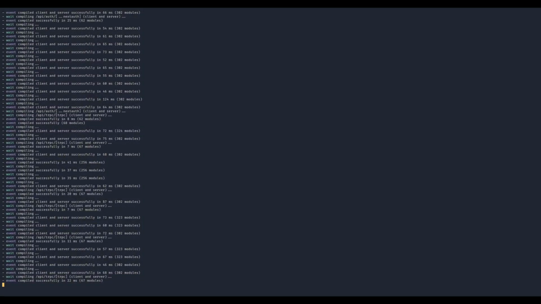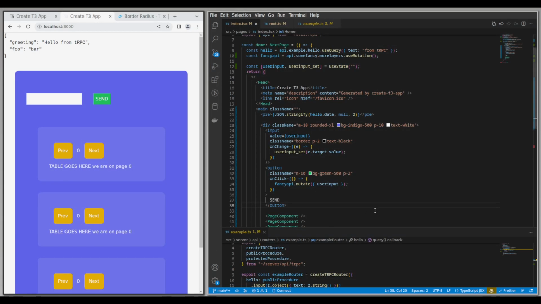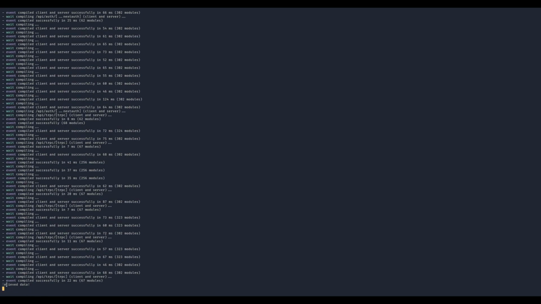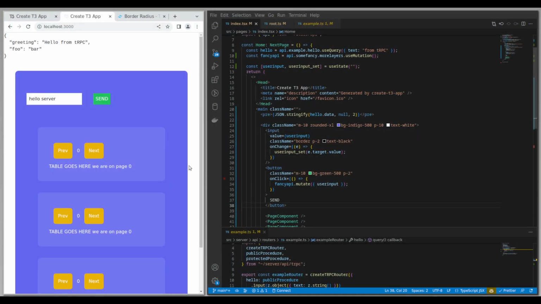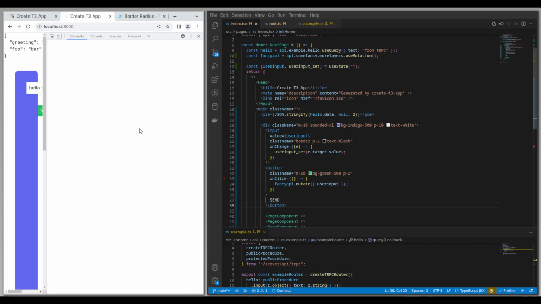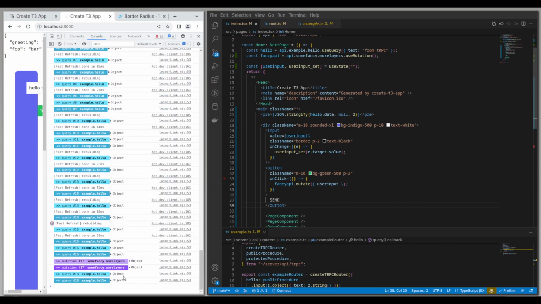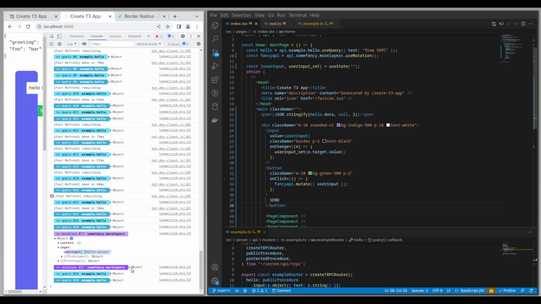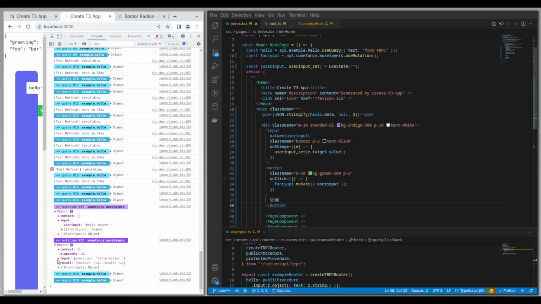Let's just, yeah, it's running there. So I'm going to type in like hello server, and we click send. Let's check the server, see it, it says receive data. And if we check the log, there's where we send off the request to the server with our input, and here's the response from the server.